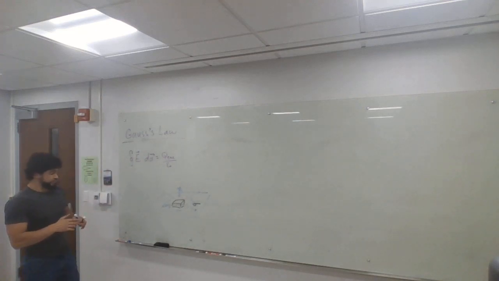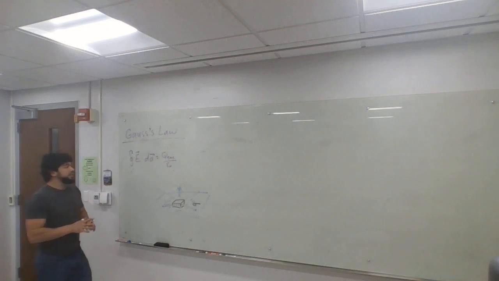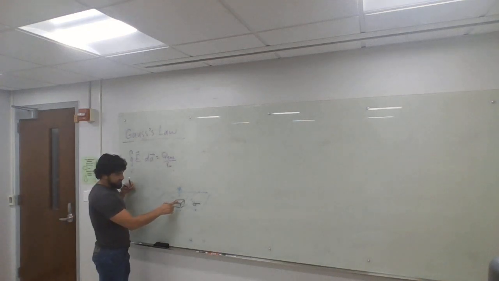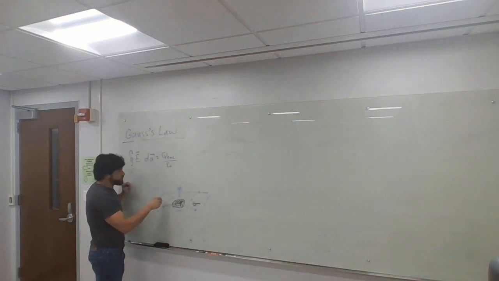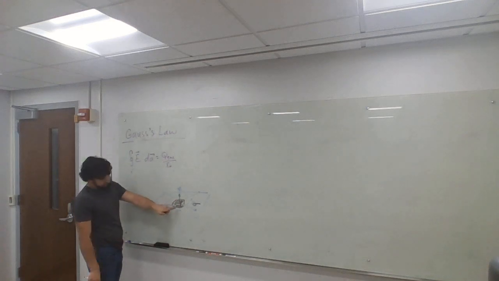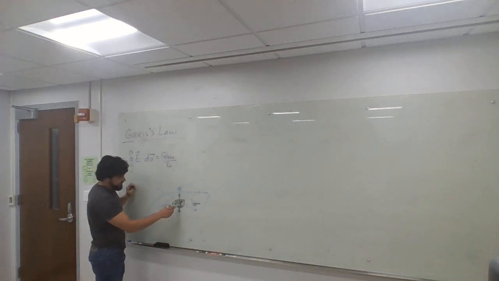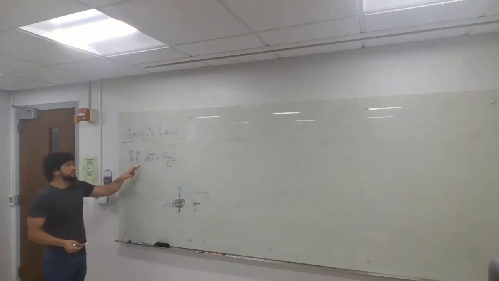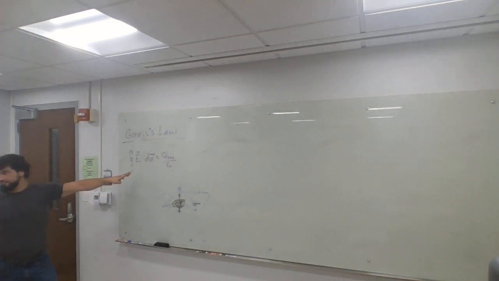In that case, your Gaussian surface, the integration over E dot dA is Q enclosed. The integration, the E, I can take it out. While I'm integrating over my closed surface, I go through the upper surface while integrating, I'll go through the lower one. The electric field is vertical, so it's in the same direction as A, up. And the same thing down, it's in the same direction as A, down. So E dot dA is equal to EA.